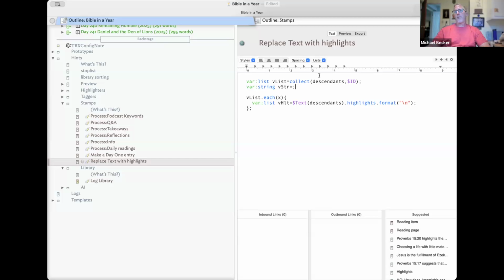All right, so we've collected our children. We now have an empty string. Now for each of the IDs of list, we want to go and collect the highlights from that list. We also want to... what we could do is we don't need this actually.